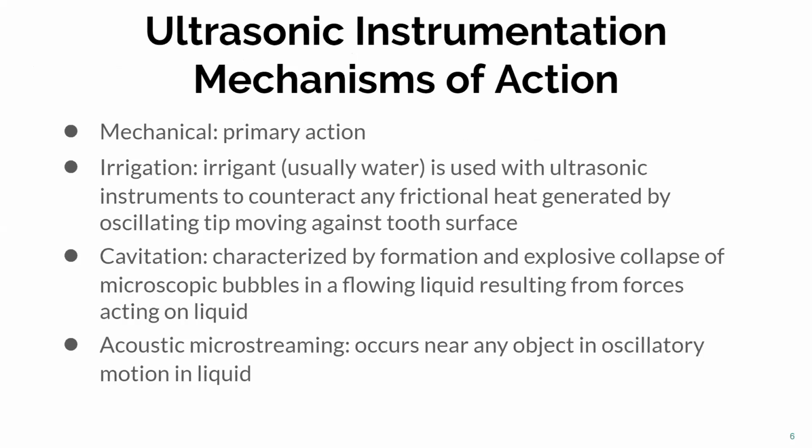So we have our mechanisms of action. Mechanical is the primary action. Irrigation is usually water. It's used with ultrasonic instruments to counteract any frictional heat generated by the oscillating tip moving against the tooth surface. Cavitation is the explosive collapse of microscopic bubbles in a flowing liquid, resulting from forces acting on the liquid.